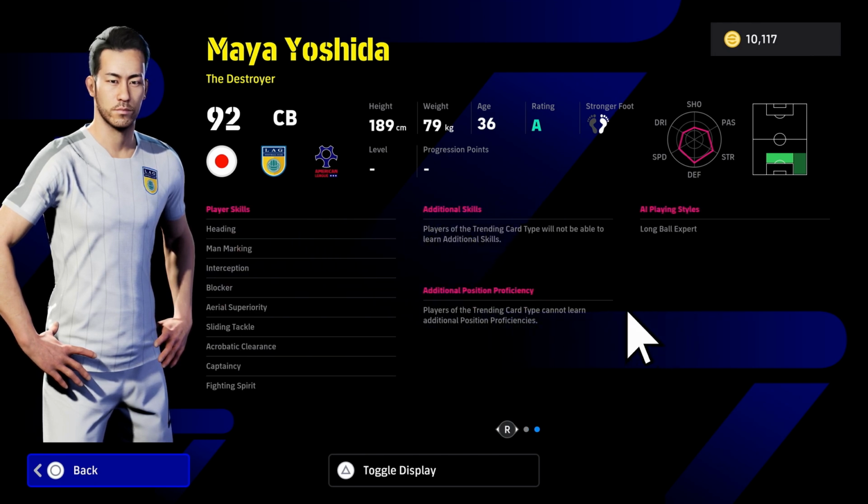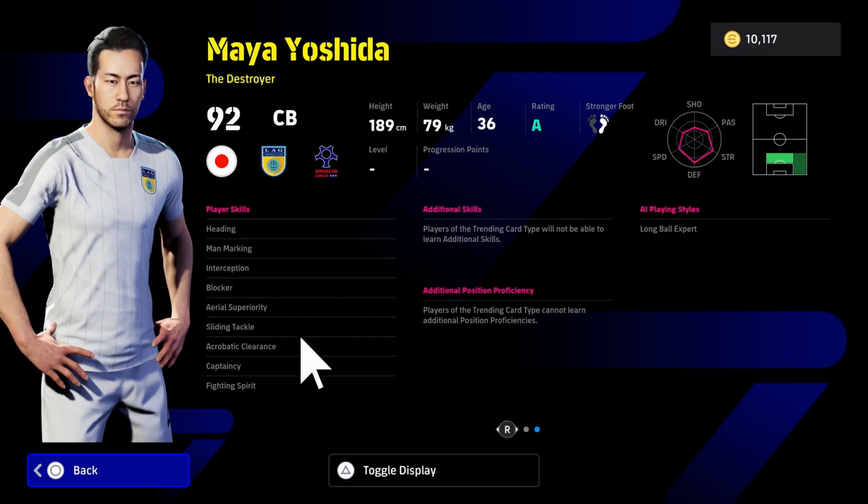Skill-wise, looks like they've just thrown in acrobatic clearance and sliding tackle, I think. Looks like those two are in use, so he's got a pretty complete set of skills for a centre-back, I think.